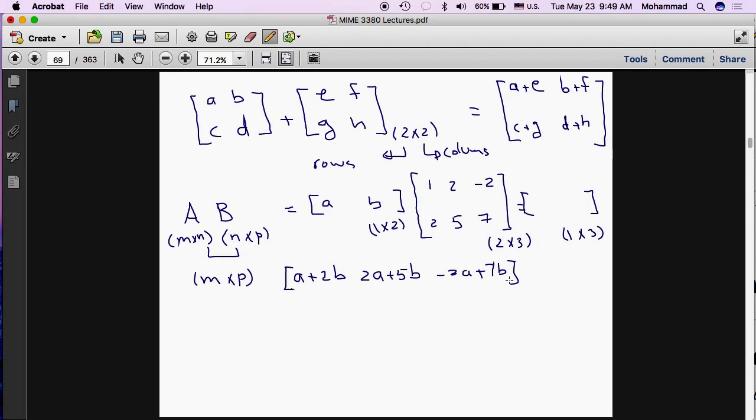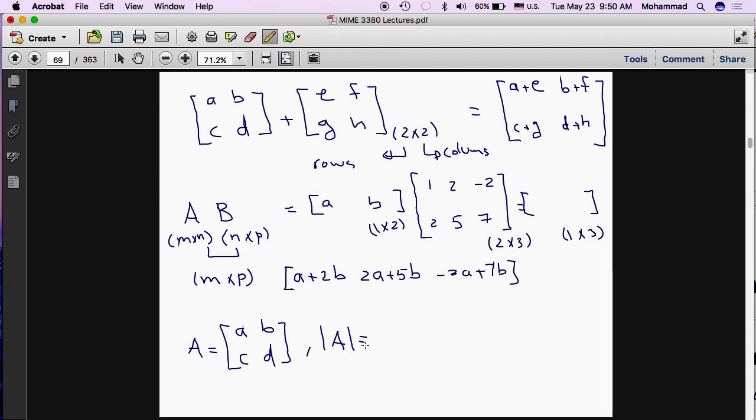Okay, the next concept that you need, probably a quick refresher, is the concept of determinant of a matrix. Square matrices have determinant. So for example, if matrix A is A, B, C, and D, determinant of A is a number. It's no longer a matrix, it's a number.